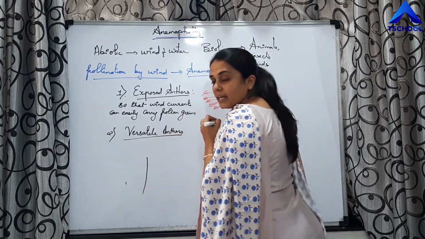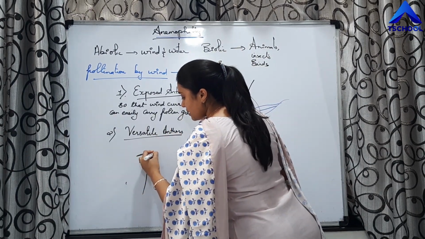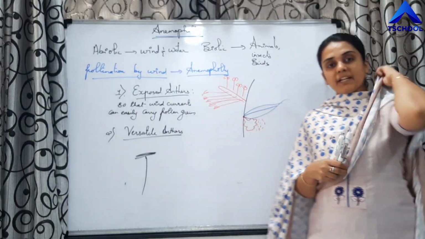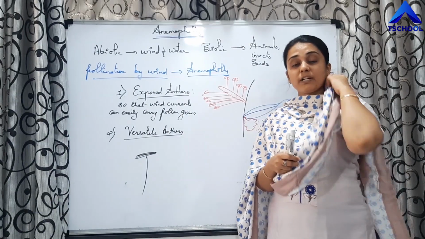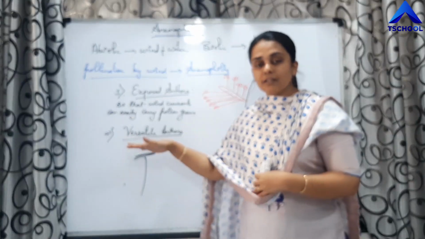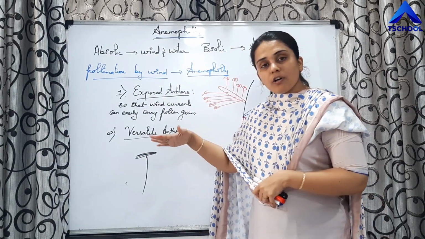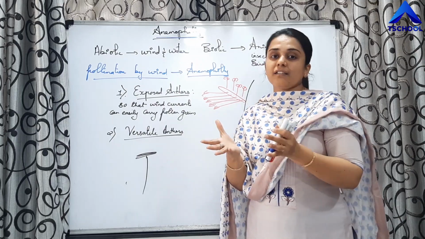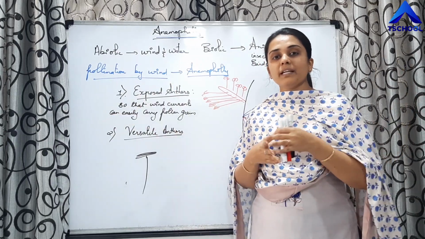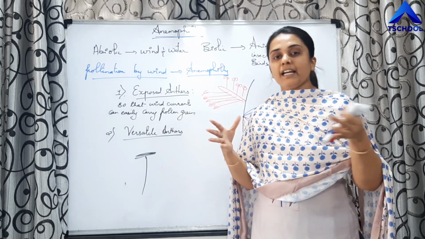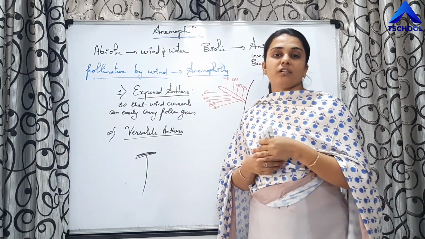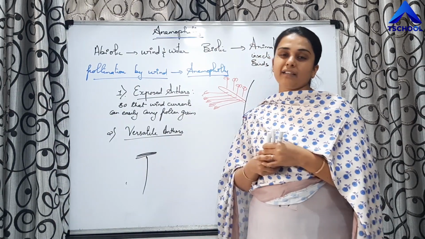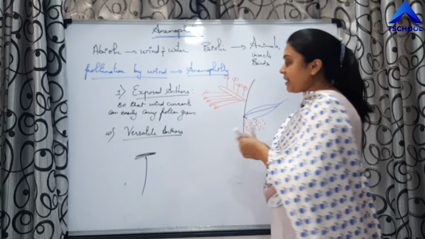So this is the filament, right? And these are the anthers which are attached to the filament, right? So such type of arrangement is called versatile anthers. The anthers are dangling, right? So because those are dangling, whenever the wind current will come, whenever the anthers are ready, the pollen grains will be dehisced easily, and the wind currents will be able to take the pollen grains easily because the anthers are dangling anthers. Those anthers are called versatile anthers, right?